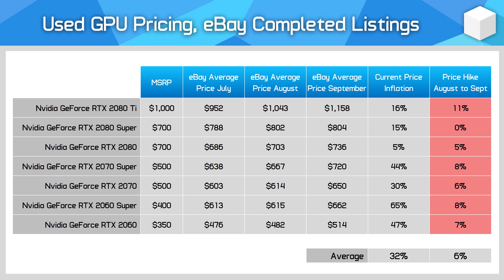On the used market, prices for Nvidia's RTX 20 series are up slightly month-on-month, with most cards in the mid-single digits for increases. The exception is the RTX 2080 Ti, which is priced far too close to the level of a brand new RTX 3070 Ti. That sort of pricing is pretty ridiculous since for $50 more you can get more performance and a brand new product with the 3070 Ti — but of course, mining.